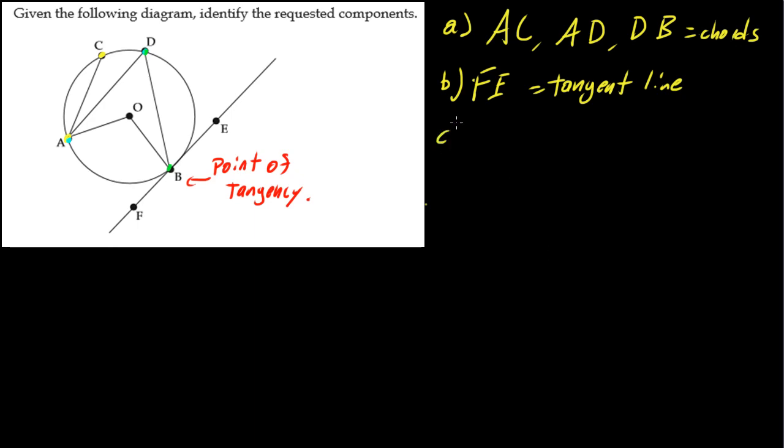Let's go ahead and get a central angle. Central angles, we don't want them to be over 180 degrees. We're looking for things that are less than 180 degrees. So I'm going to trace out a central angle here. I'll do this in red. We go from A, we go to O and then B, and that's going to map out this angle right here. So we call this angle AOB. You could say BOA, that would be fine too.